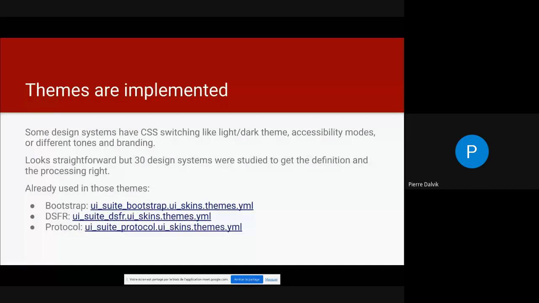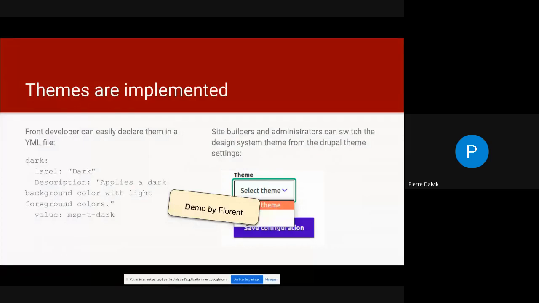We took a long time to define the definition file, and today we are happy with the result. The final stuff looks easy. You have a new file in your theme, and in that file you declare a theme, for example, dark mode.